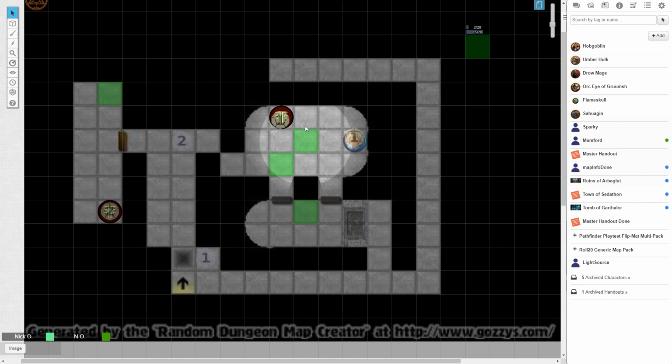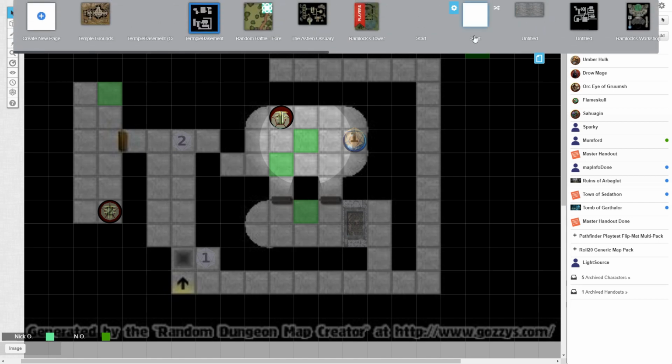Now, one last thing to mention. If you look at the Pages toolbar, you'll see that the player who teleported, their avatar is now over here on this other map. So they're actually separated from the player ribbon. So when the time comes that you go to move the ribbon, to take the players to a different map, the player that's over here will not be taken with them. Just grab their avatar, drag it onto the player's ribbon, and then now you can grab the players all as a unit and move them around.